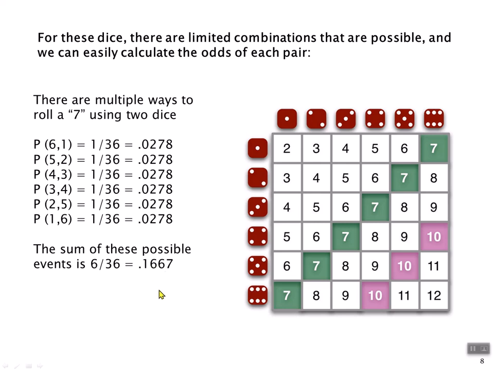You can do this for any type of roll, and people who gamble a lot do this quite a bit in order to increase their odds of winning. But it's important to understand that these are independent events that are totally random. You don't know what you're going to get till you get it.